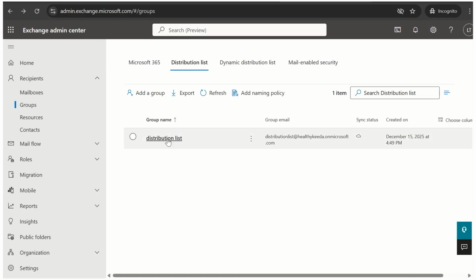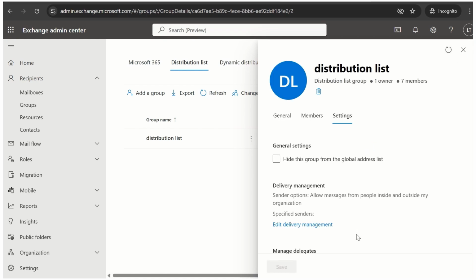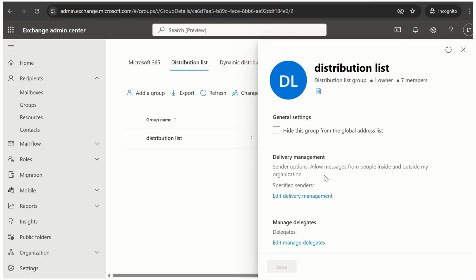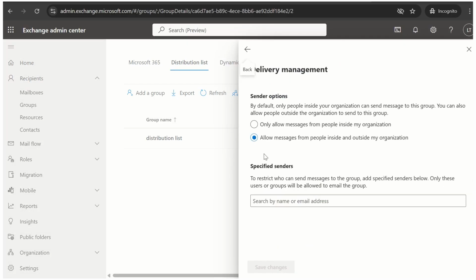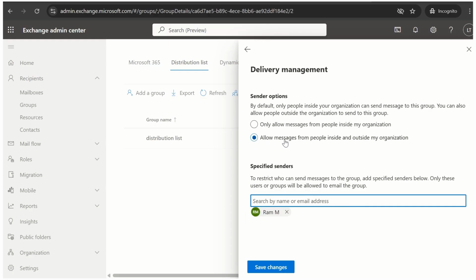Here you can also mention there is one more setting here. Here you can select whom we are allowing to send mail. Here we have not added any IDs. That means all users, external or internal, are allowed to send mail to this group. If we specify names here, then only those people have the right to send mail to this group. Rest all the users will be restricted.